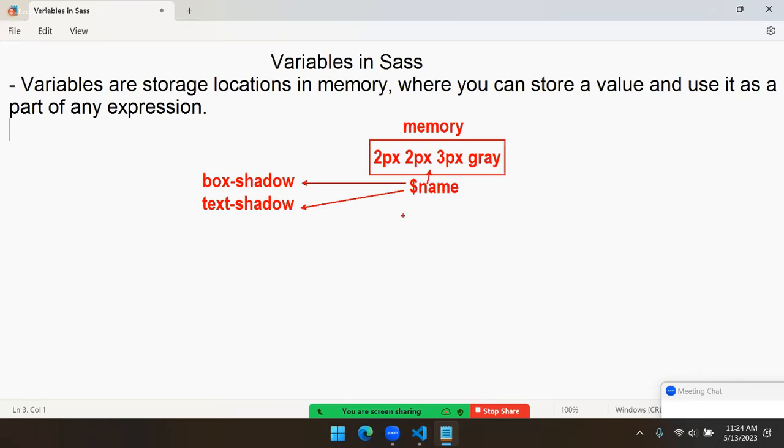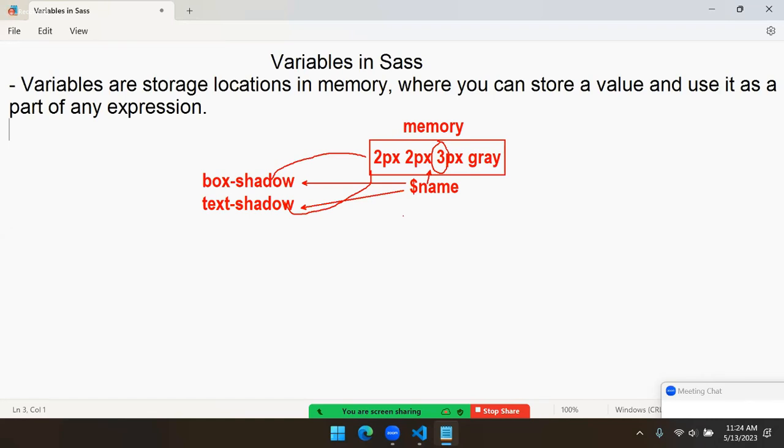Now if I want any change, if I make the change in the memory, it is going to affect both locations. That means any change you make is going to affect everywhere, right? That is actually the concept of storing data in a variable.